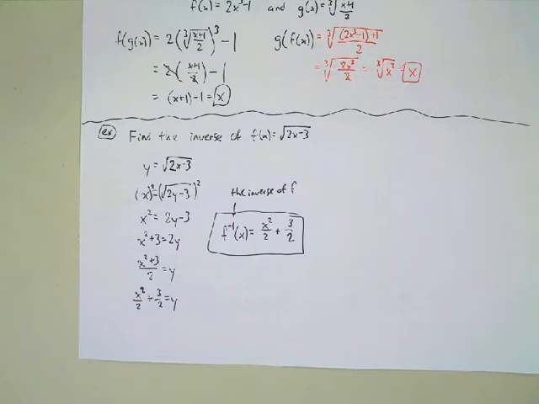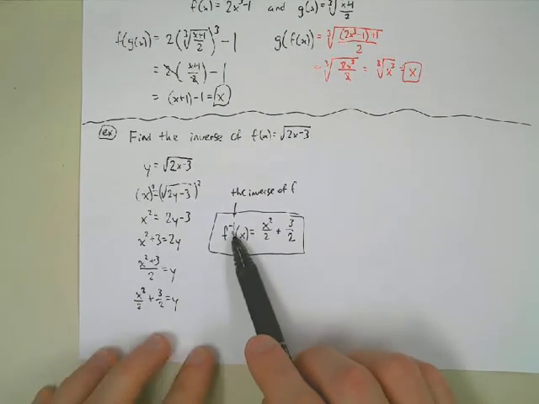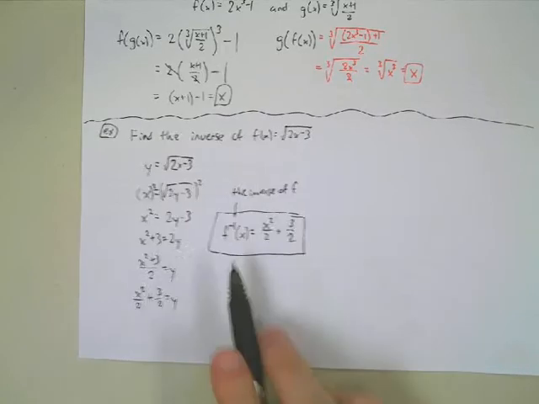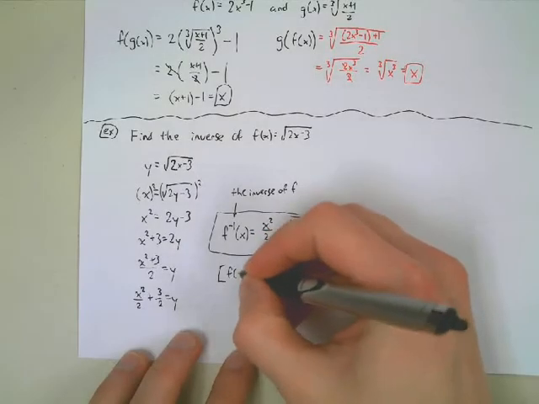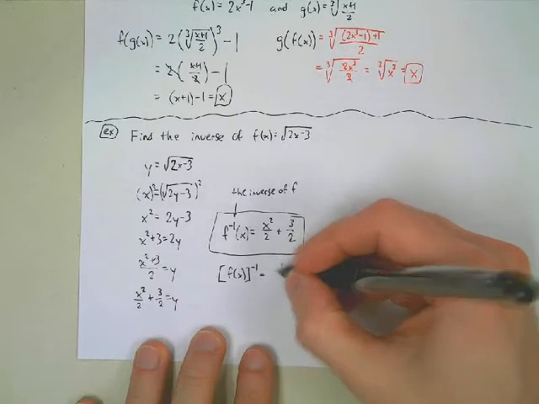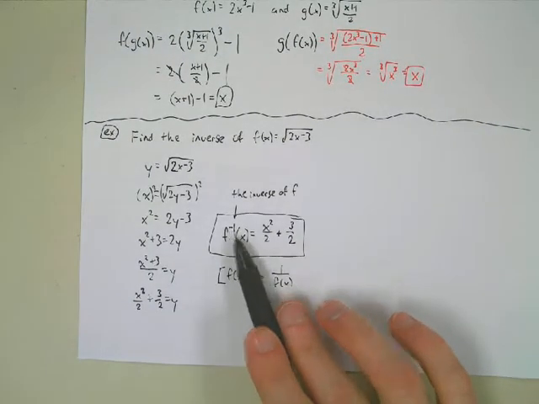So you might be like, wait a minute, Mr. Whitmire, when I see something raised to the negative 1 power, what we normally do is 1 over that thing, right? It's like x to the negative 1, that's 1 over x. We never said that was x inverse, so how am I supposed to know this is not 1 over? Well, if it's 1 over, you'll see it like this. That means 1 over f of x. If you see f with a little negative 1 like that, that means it's f inverse.